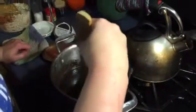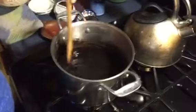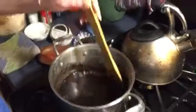I think that one of the things that people mess up, the easiest thing to screw up on no-bake cookies, is the cooking time, because it's a candy and it's so finicky.